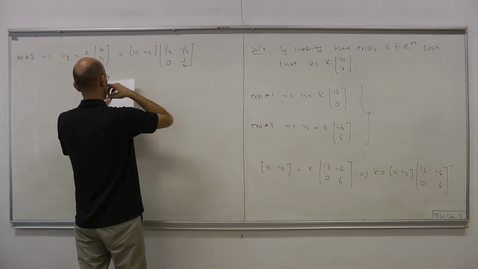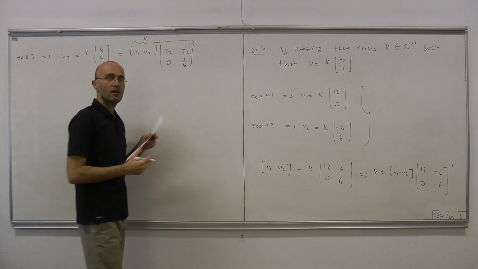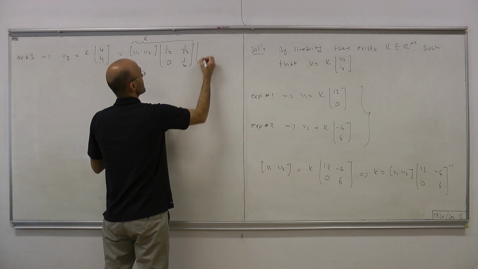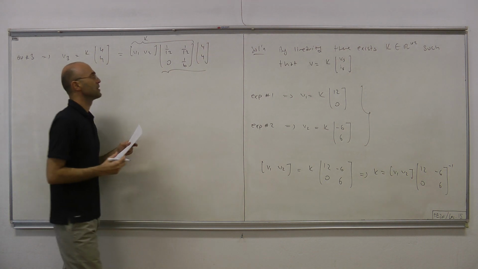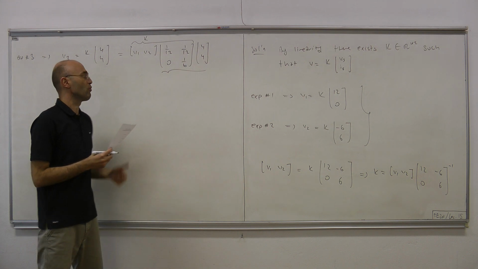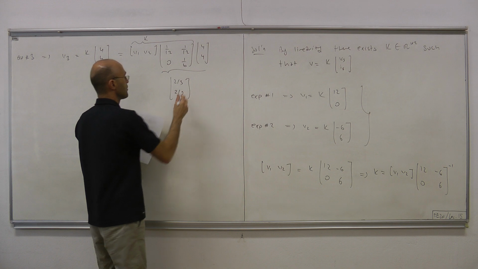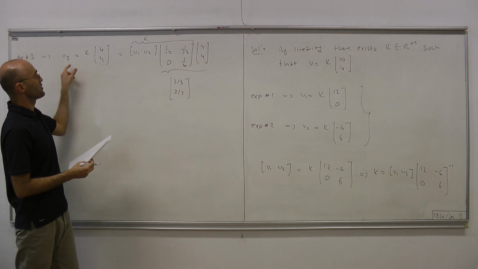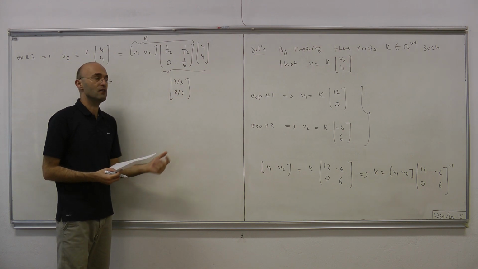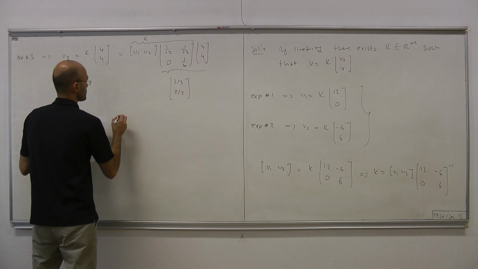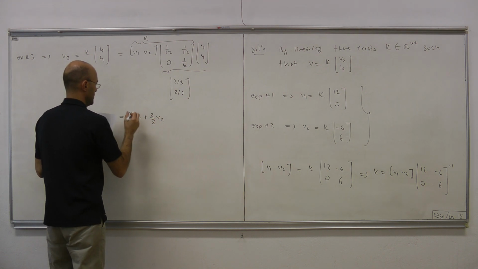Okay, so this thing here is K, our gain matrix, and by K we're multiplying 4, 4. Now we can multiply this matrix with 4, 4, and that gives us 2/3 and 2/3. Therefore, V3 must equal the V1, V2 row vector times the 2/3, 2/3 column vector, which is 2/3 V1 plus 2/3 V2.